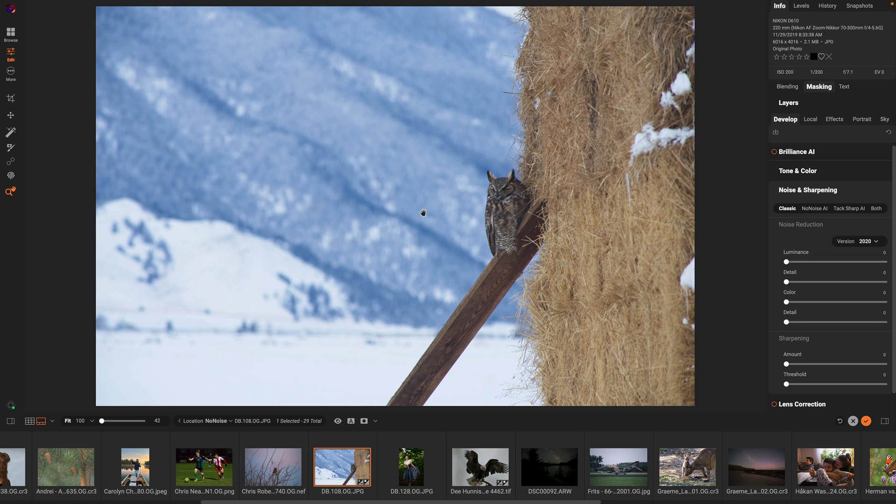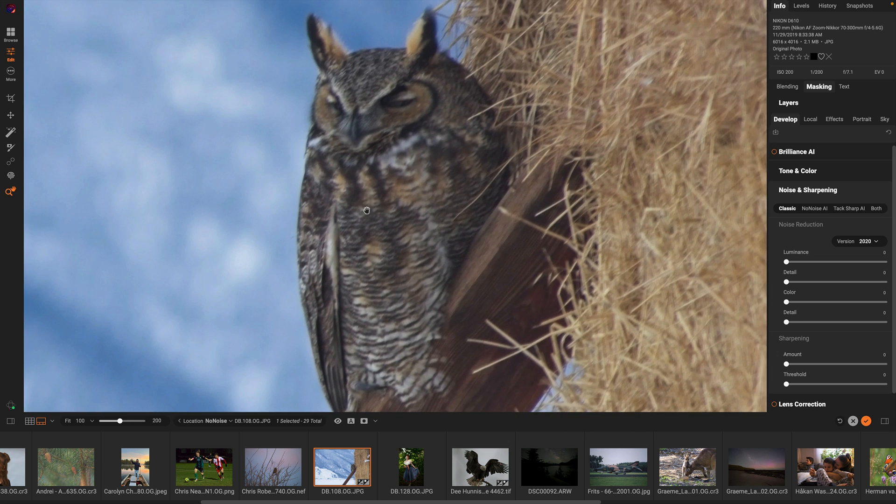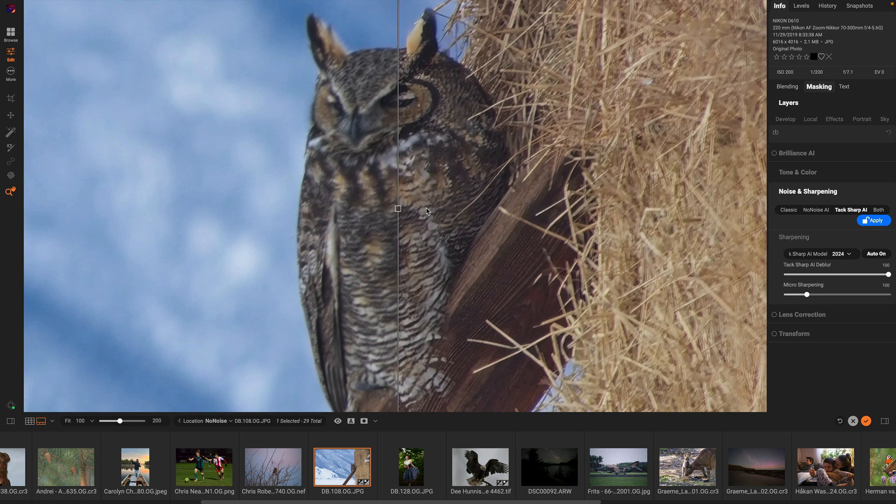Also included in this update are new models for TacSharp. TacSharp helps you take a photo that's a little out of focus — whether the camera's lens was out of focus, the camera was bumped, or the subject was moving — and brings everything back into focus. Here's a photo where the camera is just a little bit out of focus. It'd be a great shot if it had been in focus. With TacSharp applied, there's the before on the left and after on the right — it's like turning the lens standing behind the camera. If you have a noisy out-of-focus photo, you can use the Both option to combine de-blurring and de-noising together. And because you're inside Photo Raw, you can apply this differently on different layers, allowing you to mask in different results in different spots.